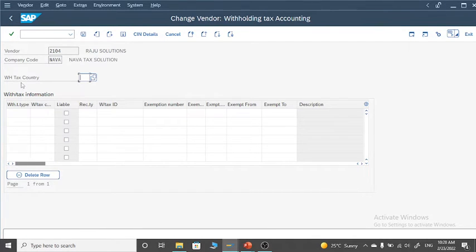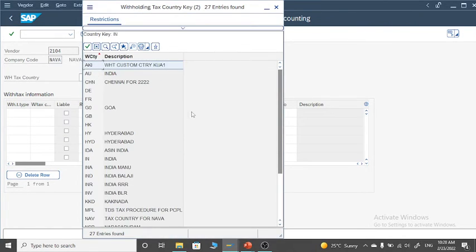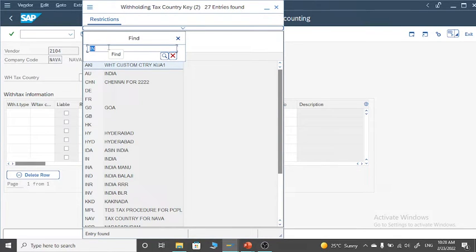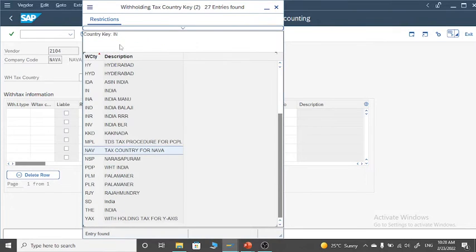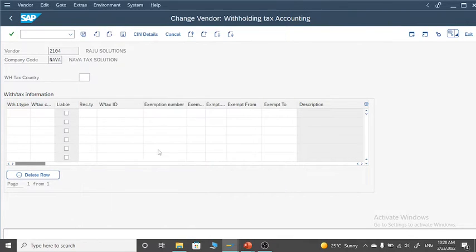Okay, withholding country is IN. We have given the tax country for now.